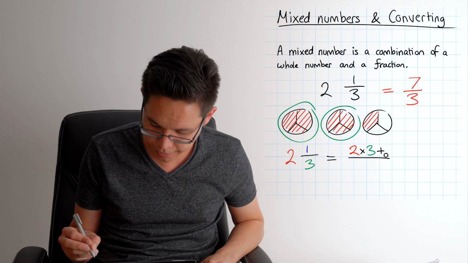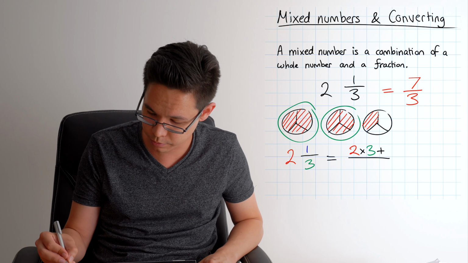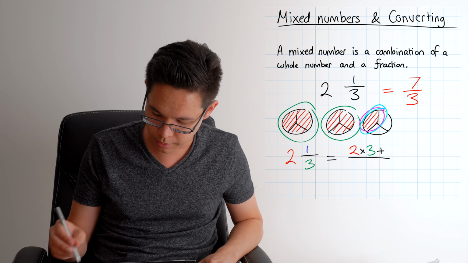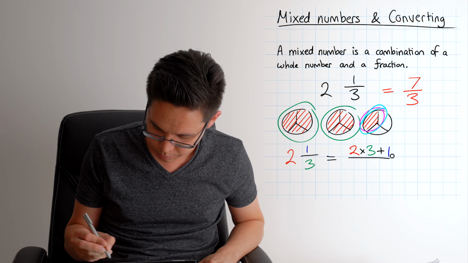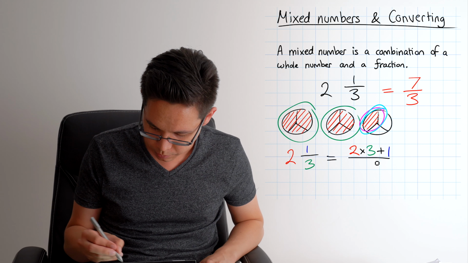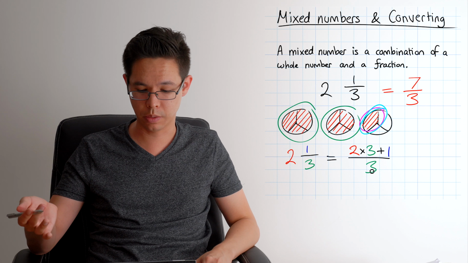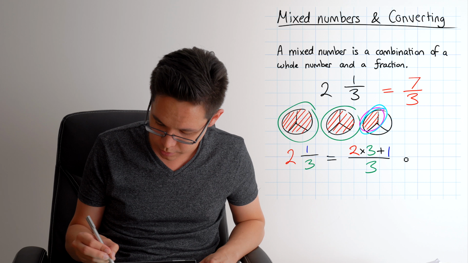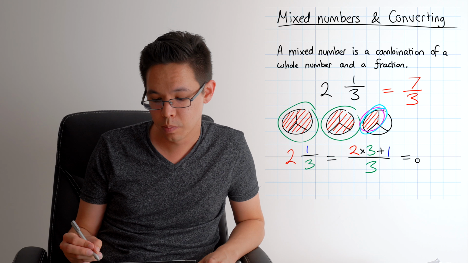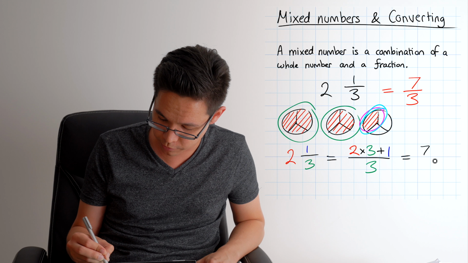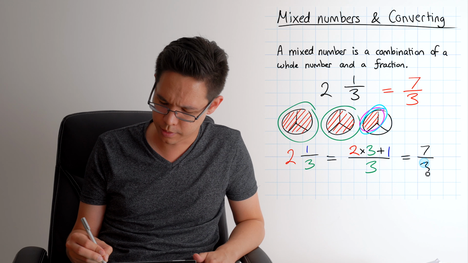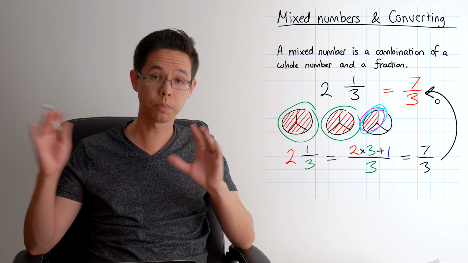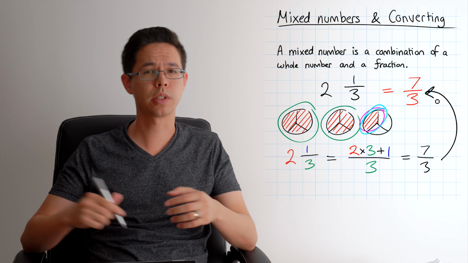Now I've got to add whatever the remainder was. So I still have this remainder, 1 all over the original 3. So this is the way we can do it: 2 lots of 3, add 1, all over 3. This is the way that we can smash it all together. So 2 times 3 is 6, plus that 1 gives me a numerator of 7, and the denominator still stays the same. So I get the same answer as before. I can use this process for much bigger problems, rather than having to draw out all these pies.